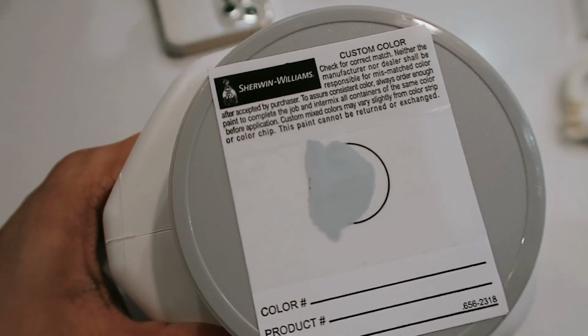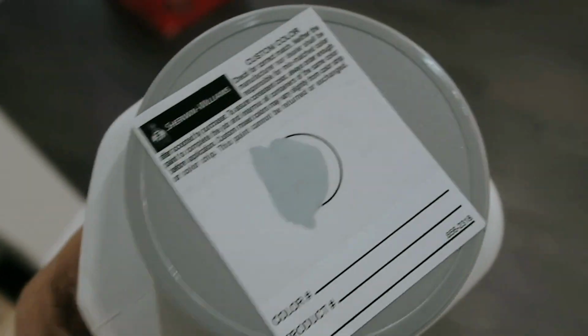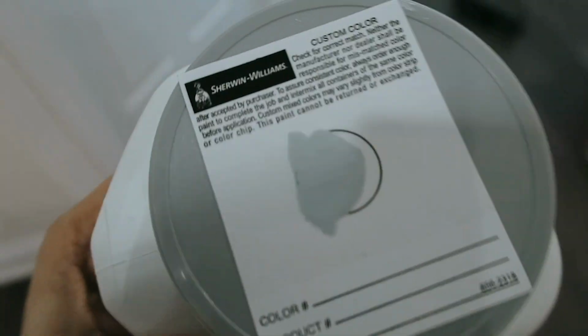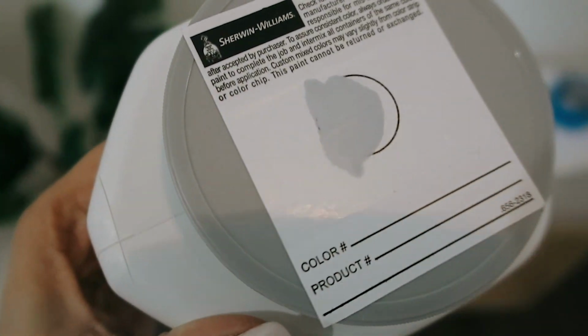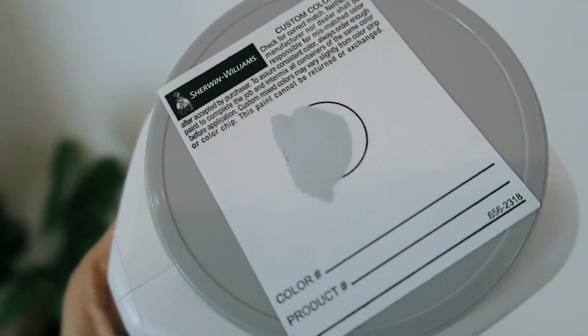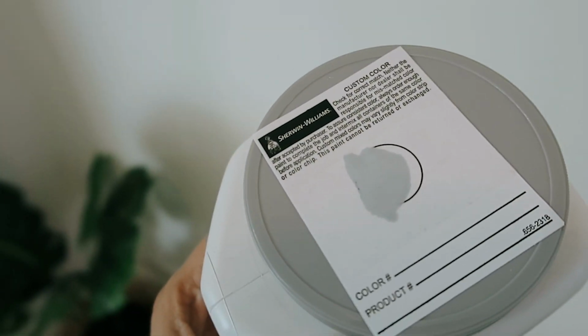I don't know if you can actually tell the actual color, but it is the Sherwin-Williams Krypton, and let me put it in the light for you to see it really well. So this is the color that we are going with. It might look like just a gray, but this is a really nice bluish gray.